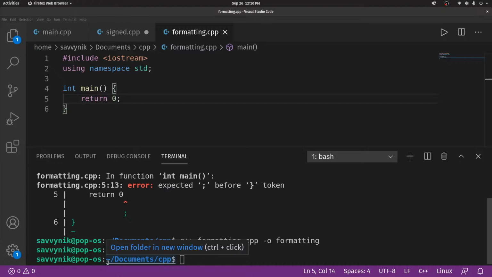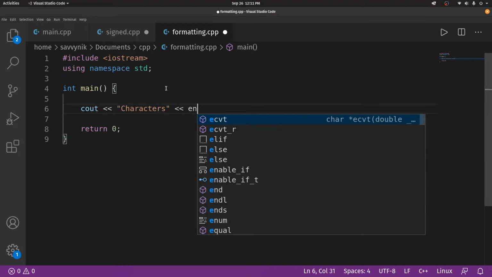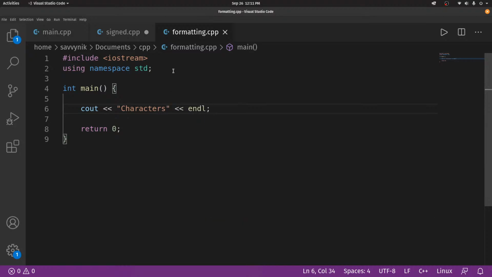So the very first thing I want to talk about is, well, let's talk about Iostream a little bit. So last time I mentioned that we have this cout object where we can print characters to the screen, and then we have this end line which just pretties things up for us.